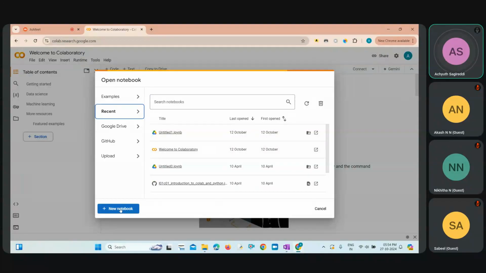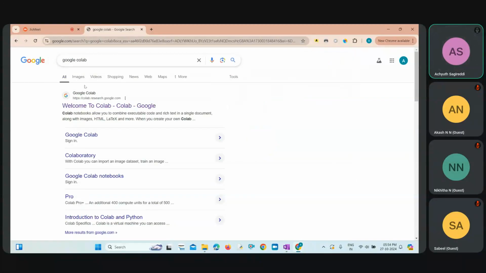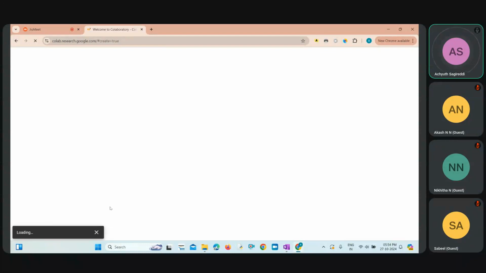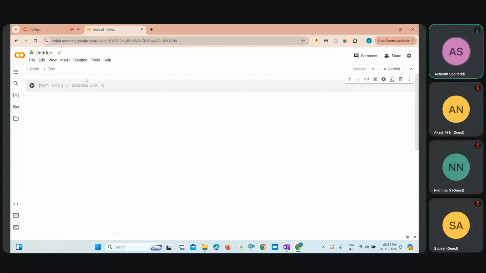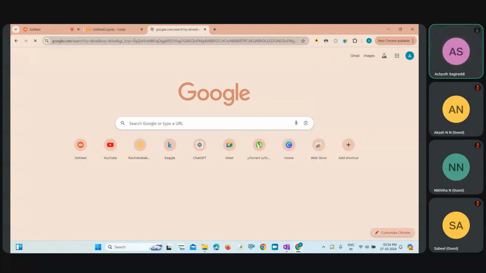Just enter Google Colab in the Google URL, then click on the first link. You'll see this window. Here, click on new notebook. This is the way to create Google Colab. I hope all of you understood, right?